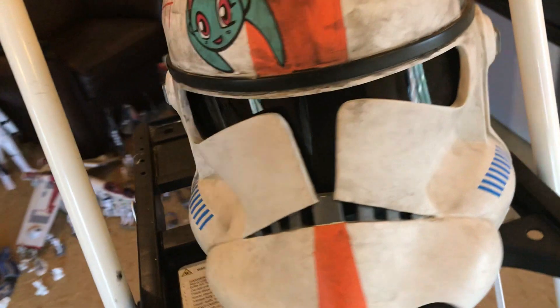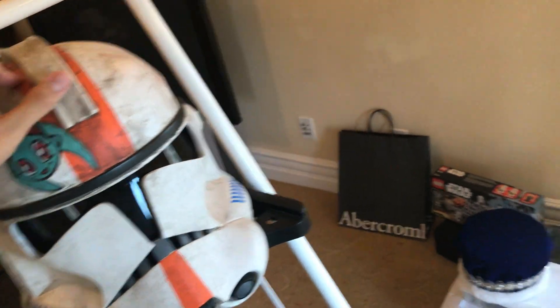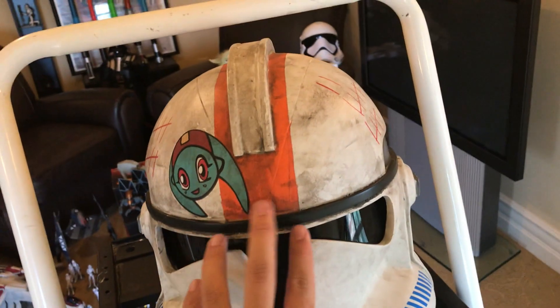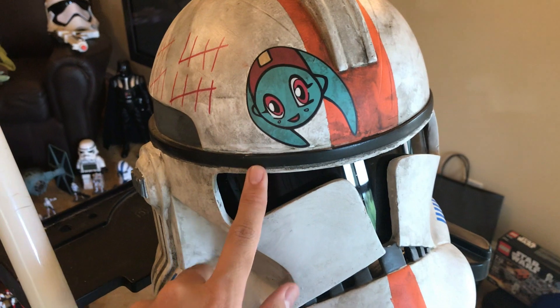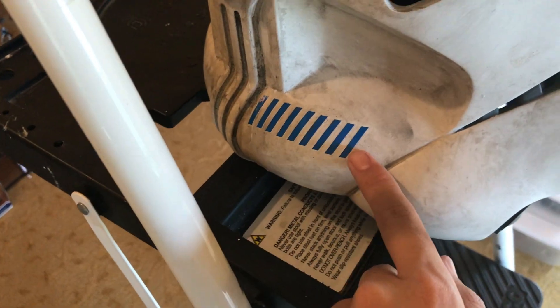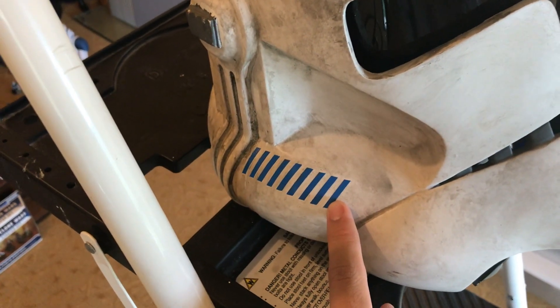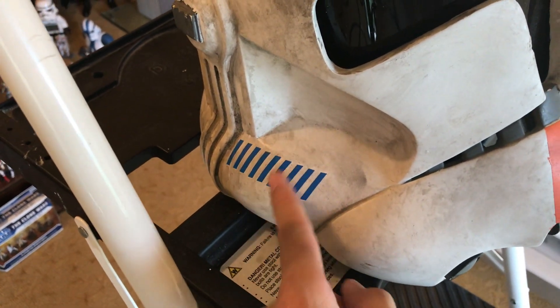The paint I got from Michael's — it's actually the kind of paint they use when painting roads, like orange marking paint. I got the black paint from Michael's as well, and then the gray and white paint the same. The marking tape pieces I bought off some 501st associated website, where you basically put down these marking tapes and it looks kind of like the breathing ventilators.